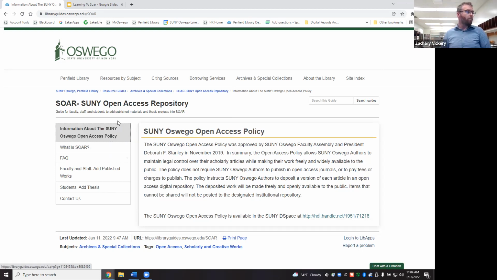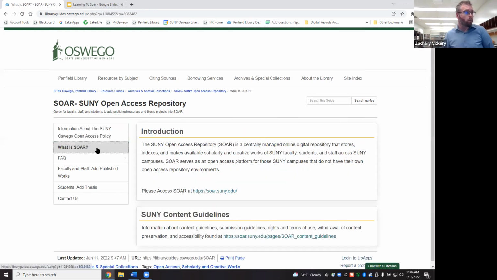Next, this tab for what is SOAR. SOAR is the open access repository that was created by SUNY. It is centrally managed. It's an online digital repository that stores, indexes, and makes available scholarly and creative works of SUNY faculty, students, and staff across SUNY campuses. SUNY Oswego uses SOAR as an option for authors to make such work available to the public.